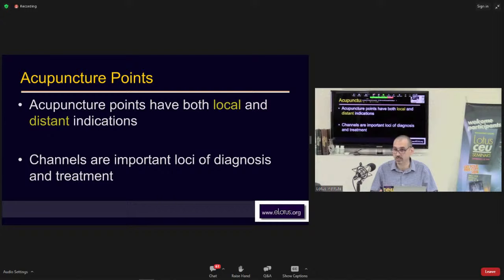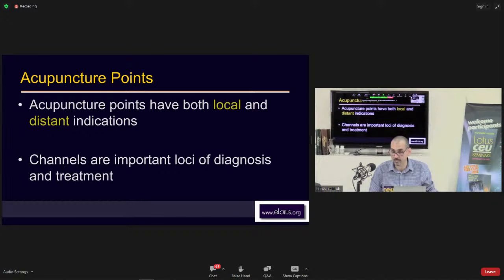Now, the distant indications are the ones where we ask, how do we wrap our heads around that? And the distant indications are oftentimes the ones that really give us the aha moments in seeing the broader principles if we're willing to look for them. Now, notice I will say distant rather than distal. I'm really trying to train all of us to stop saying distal point acupuncture, because distal is a specific anatomic direction, which means it only goes away from the trunk, right? So distal would be basically using the hand to treat something higher up, but we know we can switch it. So when the elbow treats the knee, elbow is not distal to the knee because they're not on the same limb. Elbow is distant from the knee.